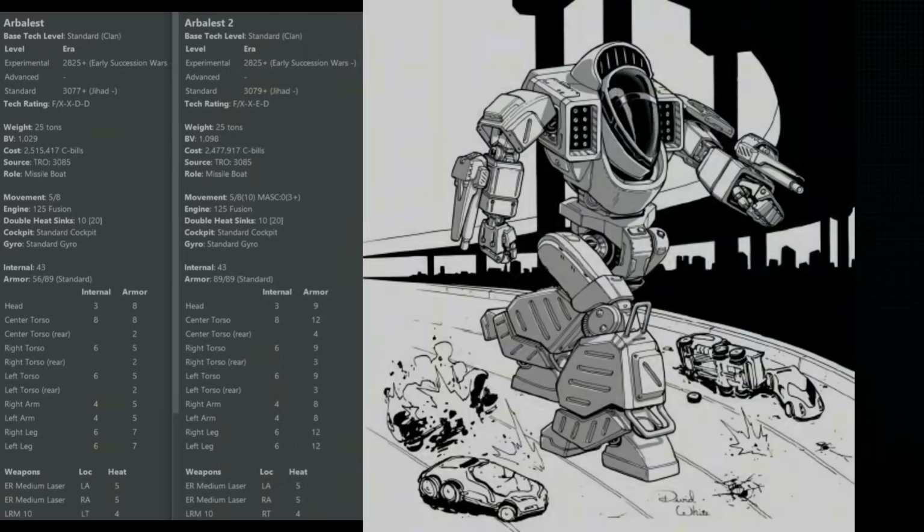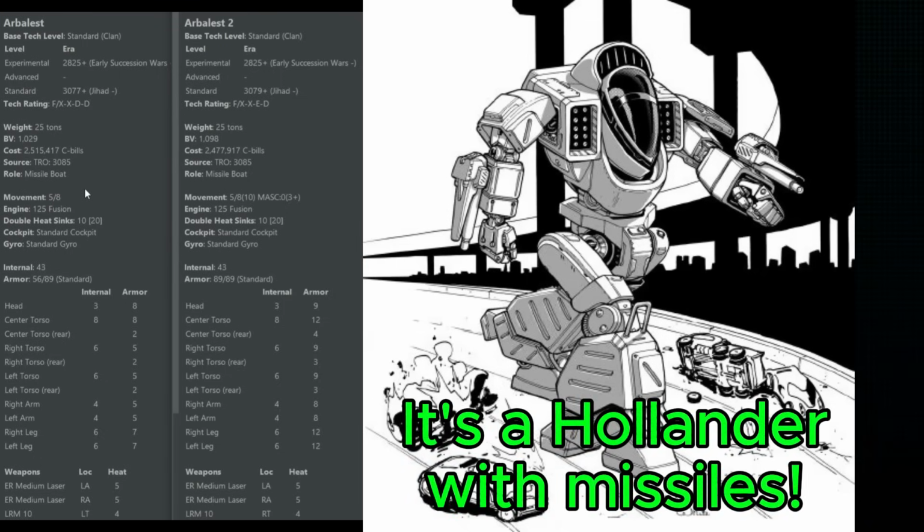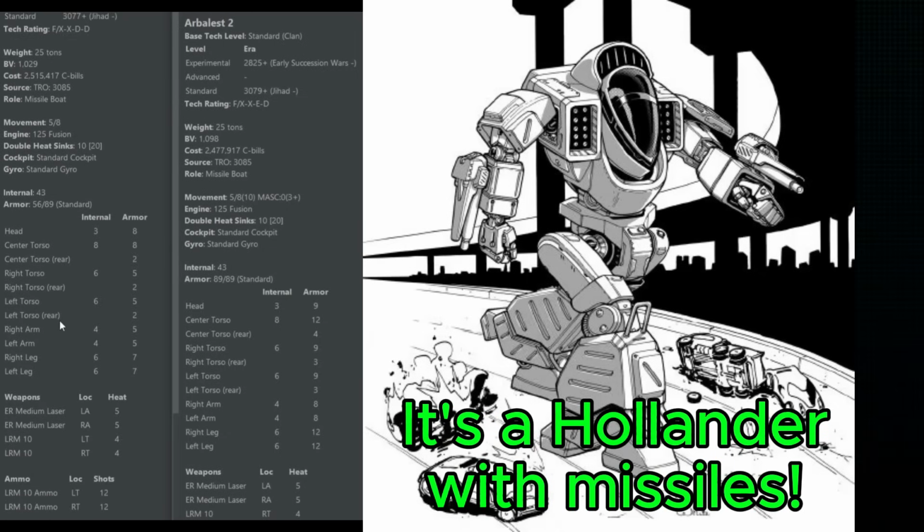Next, let's look at the Arbalest. The Arbalest 1 and 2 are both light missile boat mechs, both coming in just over 1,000 battle value, 25 tons, 5/8 movement speed. Makes them really easy for most scout mechs to catch up to, and the very thin armor on the Arbalest 1 doesn't really help it to stay alive very well.